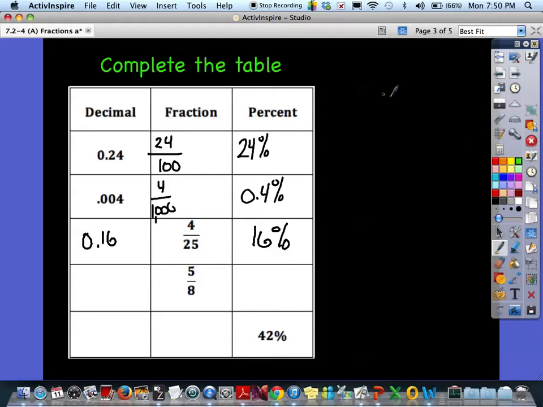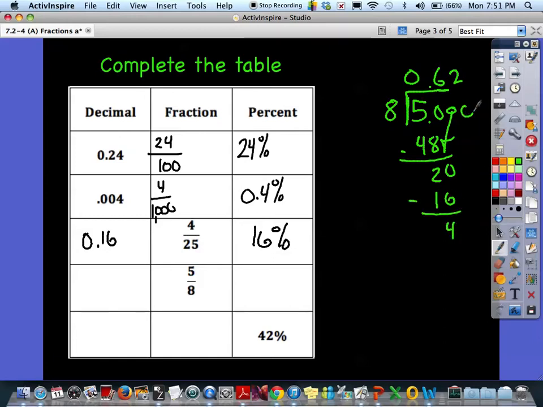5/8, I can't do that so easily, not so much. So I'm going to put the numerator under the roadway and I'm going to divide. Okay? 8 goes into 50. Oh man, my mind's hurting tonight. Let's see. 6 times 8 is 48. There's 2 left over. Bringing down a 0. 8 goes into 20 twice. 16. 4 left over. Bringing down another 0. 8 goes into 40 5 times. Multiply back. Nothing left over. Okay, so this is equivalent to 0 and 625 thousandths. Cool. Move the decimal point to the right twice, and I get 62.5%.